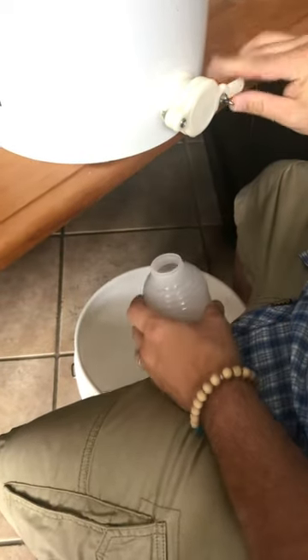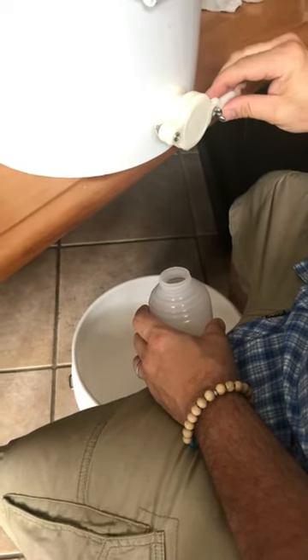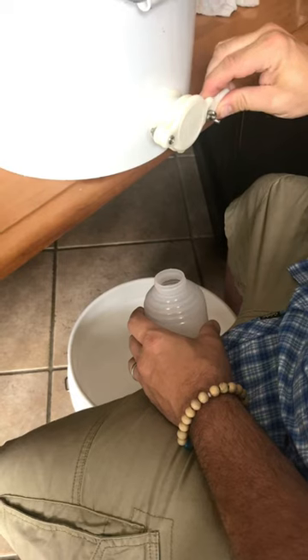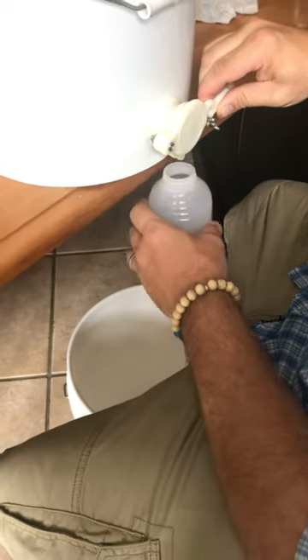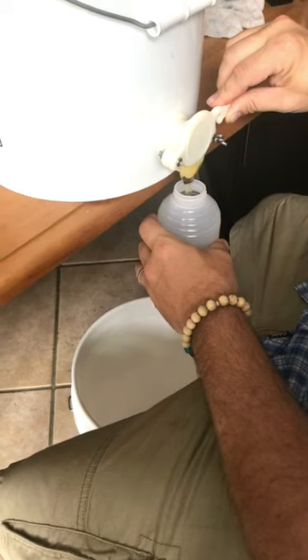You're gonna take a honey gate and you're gonna loosen up the actual screw just slightly enough to be able to lift it up, and you're gonna put pressure on this end of it. When you put pressure on it and you press in, it almost only allows the honey to come out the bottom.